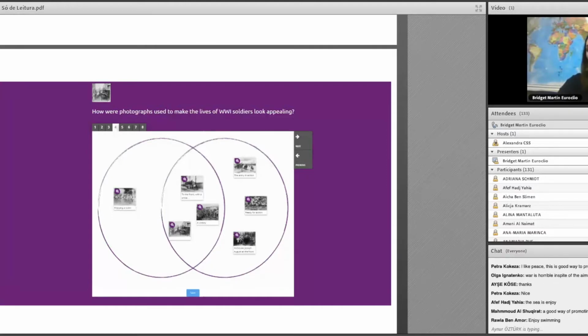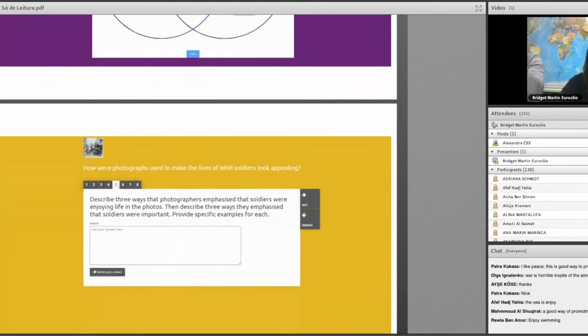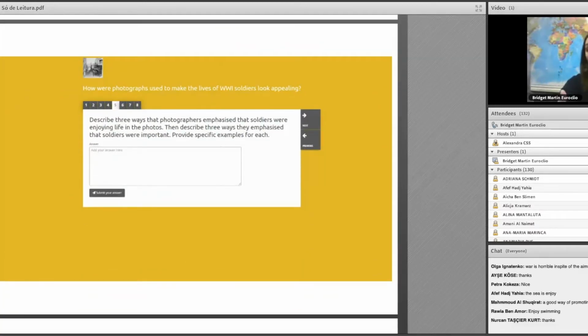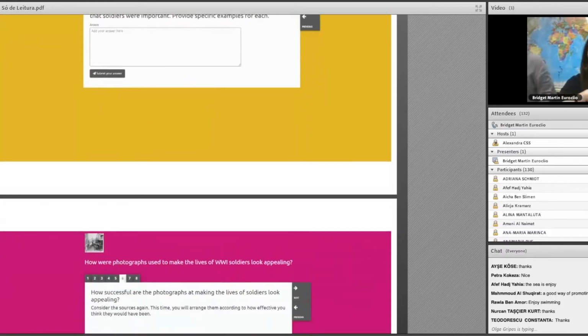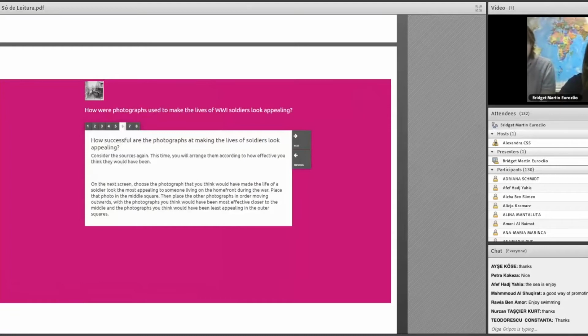So what students would then do is, on their Venn diagram, sort those photographs depending on where they think they fit. And this is an example of perhaps where the students might like to put those images. I think this is a useful way of helping students identify patterns. So for example, they can see that we, of course, in this circle, have a lot more images that are focusing on the important work that soldiers are doing than we do on images that only show them enjoying themselves. So they can see some trends in the ways that strategies are being used.